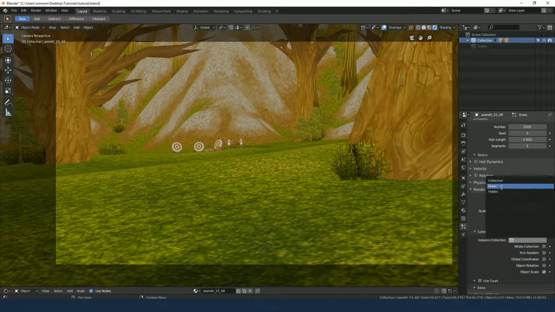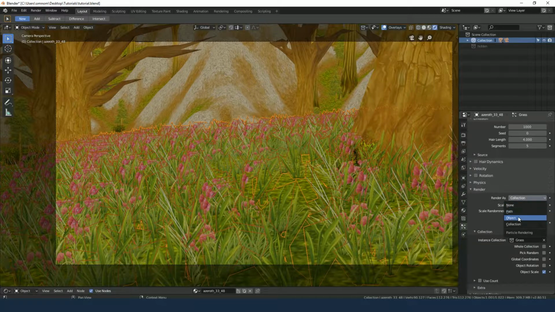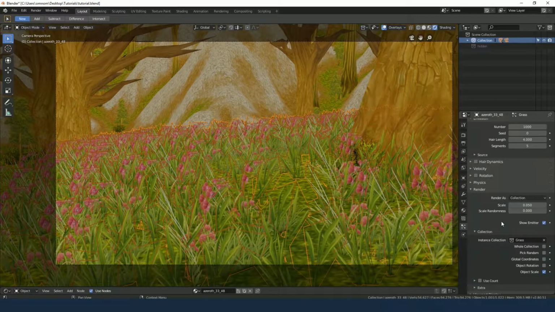And down here we'd pick our collection, which is grass. That's both, because I didn't make two different ones. You would need two different collections, or you could put it as just an object and just pick the grass or the flowers, whichever. But I did a collection this time.